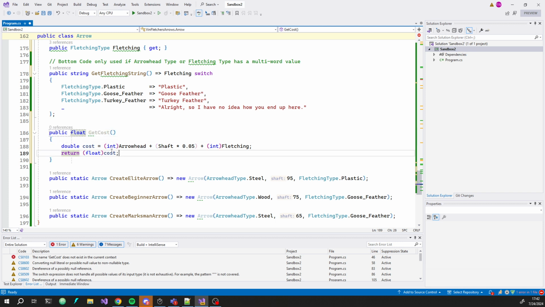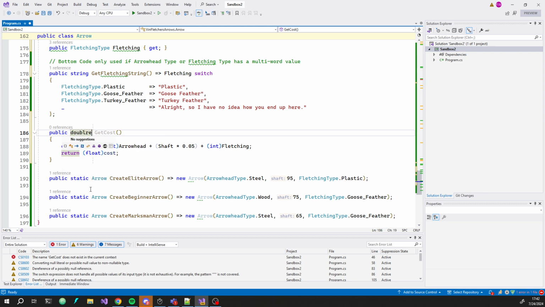And then we get the cost. I'm just looking at this right here where it makes this a double and this is a float. That it feels like more work than necessary. Like there's a part of me that's just like, well, let's just make this a double.